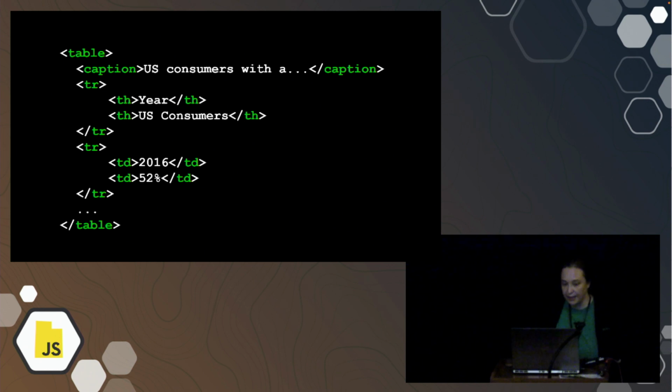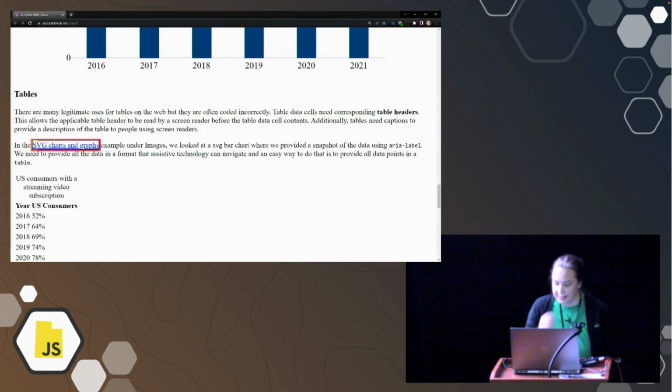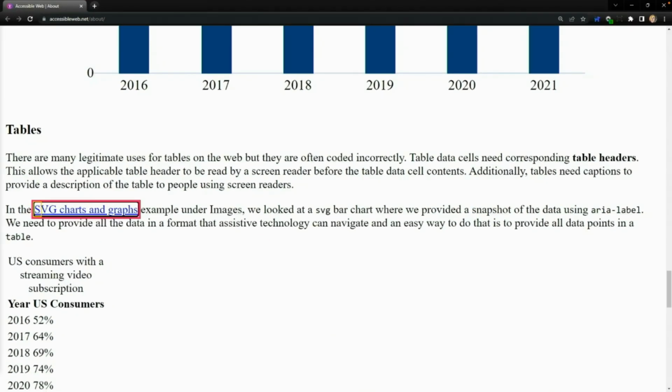Here's our quick and dirty HTML. The only thing I want to point out here is our first row in our table, we're using the TH element instead of the TD element. That's for table header. And that is really important as far as how screen readers will communicate the information within the table. And it can tell you which row you're on, which column you're on, and then what the applicable data is, and we'll hear that in a second. I also included the caption element. If you have more than one table on a page, you need to provide a caption so that screen reader users can differentiate between the tables on the page. Otherwise, it's not necessary, but it is nice. So let's hear what the table of this data element sound like.